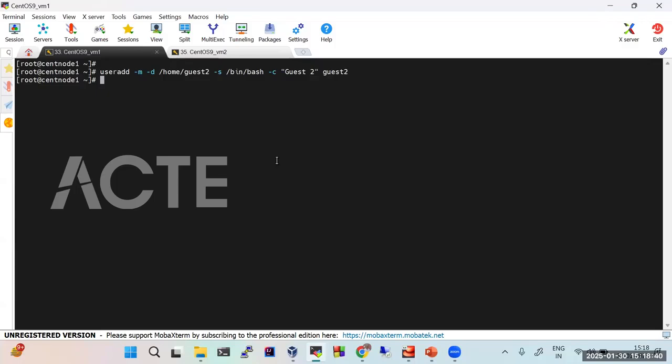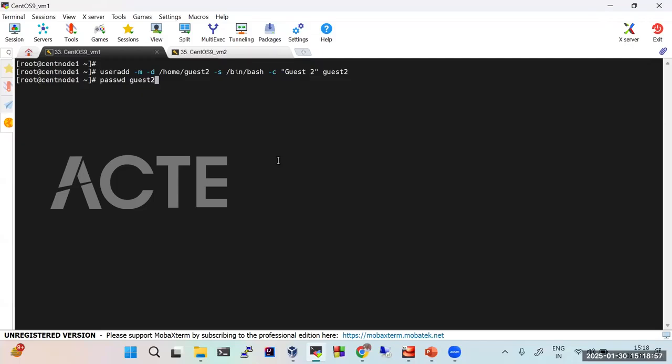So now the account is created, but we need to set the password for this account. To set the password, we can use the command passwd. passwd, and you can give guest2. That's the name of the user account that we have just created.